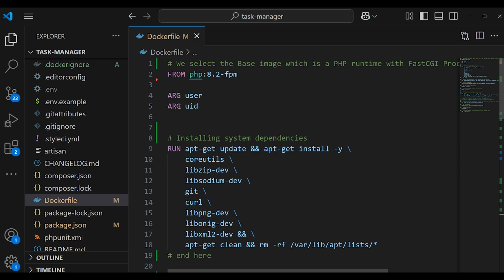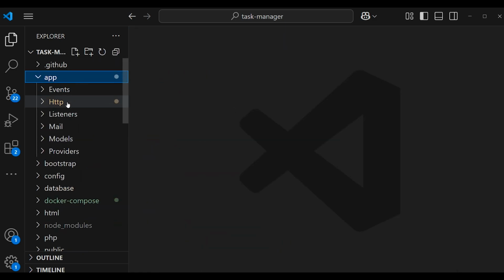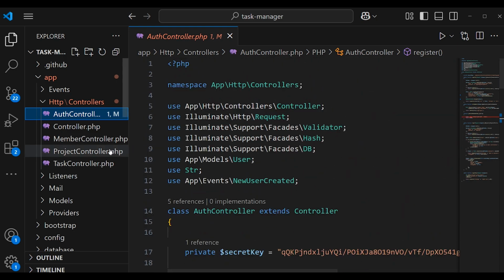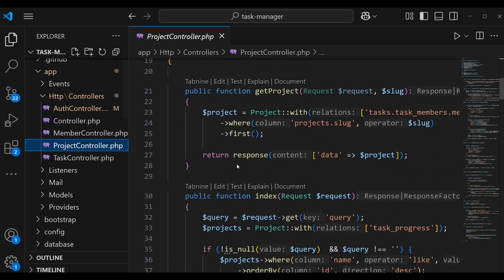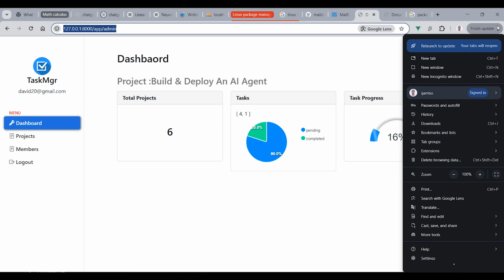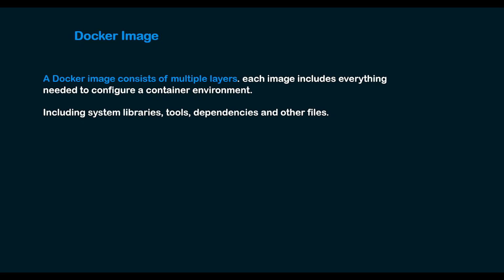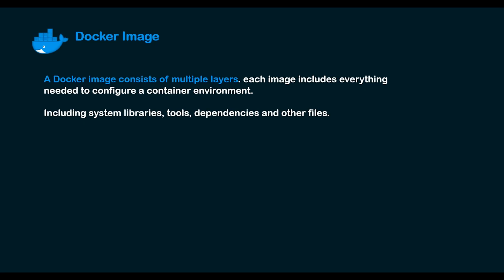Now, you can see that this image contains a lot of stuff. We can compare an image to our Laravel app. As we said before, an image is a file which contains instructions to create a container. We can say that our Laravel app is an image which contains instructions to create a program. A Laravel app has many layers: we have tools, libraries, dependencies. Likewise, our Docker image has layers, and these layers consist of libraries, tools, dependencies, and other important files that allow us to create a container.